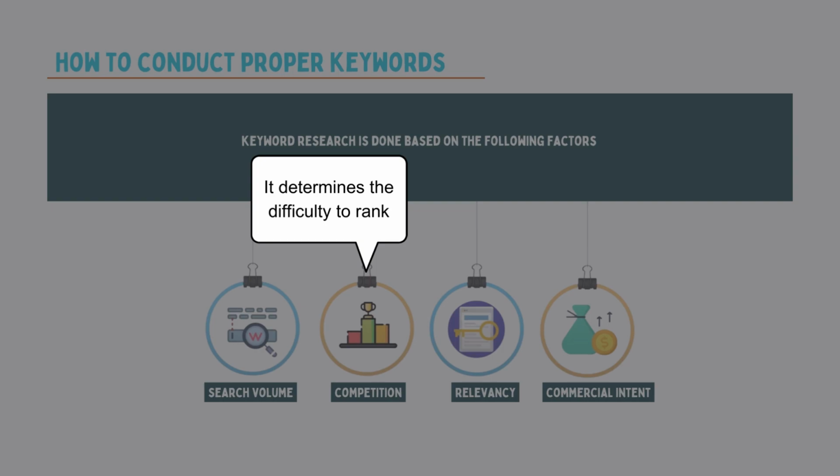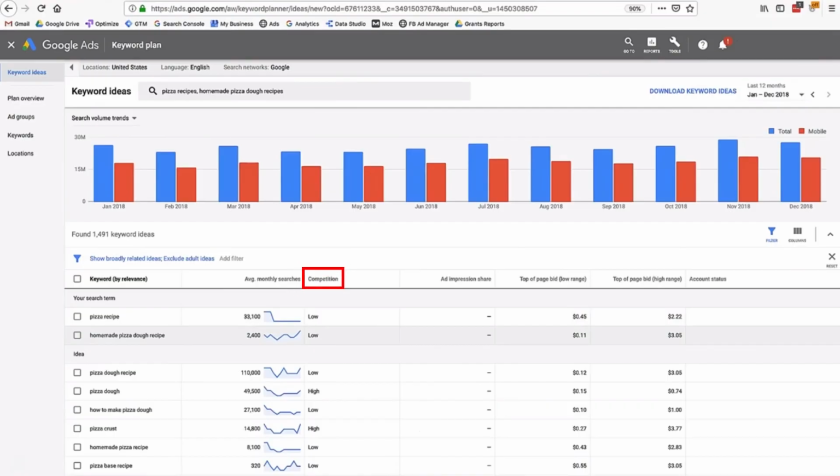Additionally, it is important to evaluate the competition level. Google's Keyword Planner provides a rating of high, medium, or low for competition. However, for a more comprehensive understanding of competition, further analysis is recommended since competition plays a vital role in keyword selection. To determine the level of optimization for a keyword, I aim to obtain a more precise numerical assessment rather than relying solely on Google's Keyword Planner tool, which provides a ranking of low, medium, or high competition.